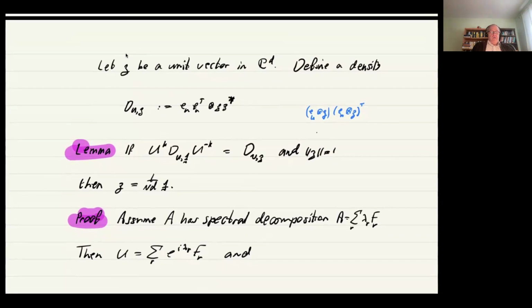I've got a unit vector in C^D, and I'm going to define this to be e_u transposed Kronecker zz*. So this is a pure state. In fact, you can write it as e_u tensor z times the transpose of e_u tensor z. So it's a pure state. At least we're not going to run into, I mean, you can talk about transfer between states that aren't pure, but again, that gets a little more complicated.